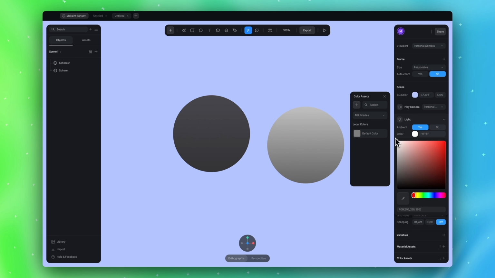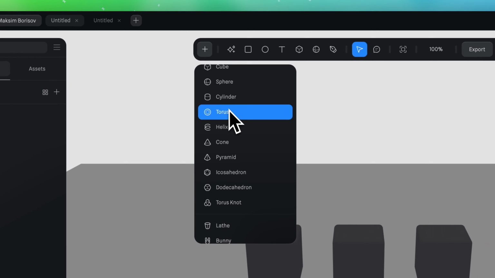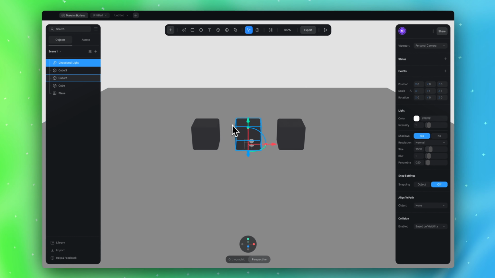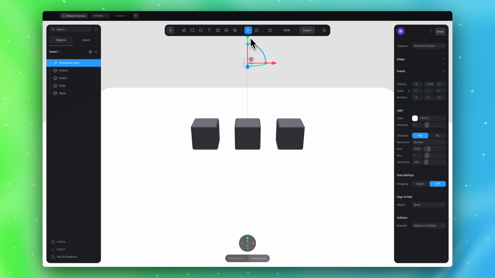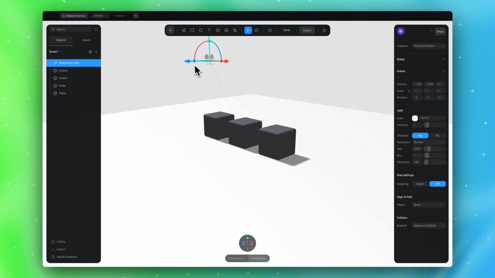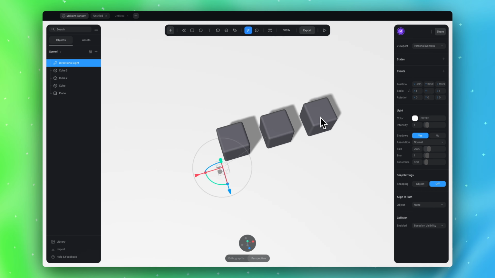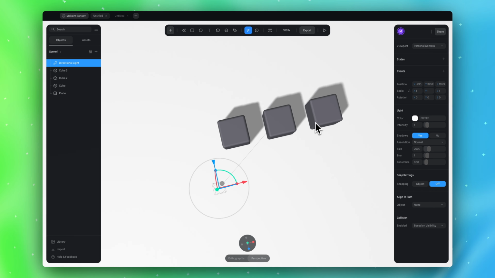Now let's talk about light sources you can add to the scene and how they work. To add a light, click on the plus icon here and choose the light you need. Let's start with directional light. Directional light is a light which shines always directly to the center, so that's why you see this line. It shows you the direction from where this light starts its race. You can understand how this light works based on the shadows, so you see that our cubes have absolutely the same shadows.